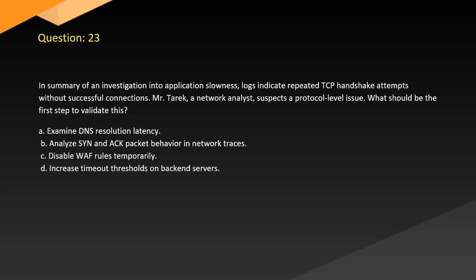Question 23. In an investigation into application slowness, logs indicate repeated TCP handshake attempts without successful connections. Istatech, a network analyst, suspects a protocol-level issue. What should be the first step to validate this? A. Examine DNS resolution latency. B. Analyze SYN and ACK packet behavior in network traces. C. Disable WAF rules temporarily. D. Increase timeout thresholds on backend servers.